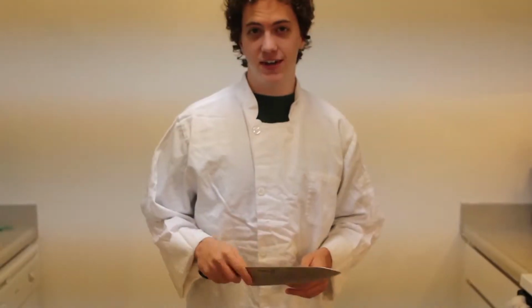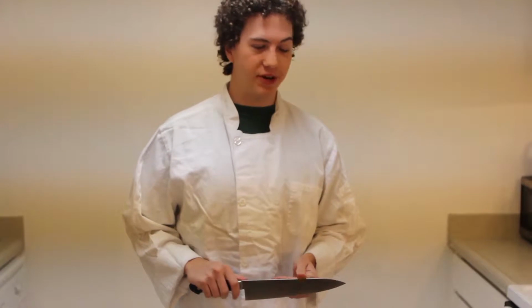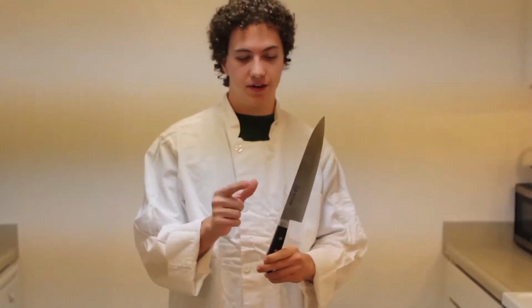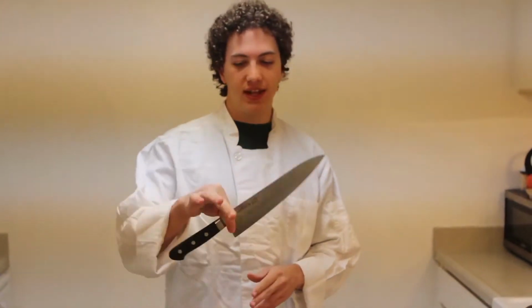Alright, so the first thing you're going to need to learn how to do is how to hold a knife properly. And for today we're going to be using a method called the pinch grip. And pinch grip is really simple. All you need to do is take your forefinger and your thumb and just pinch the blade of the knife. And then just wrap your fingers around it.